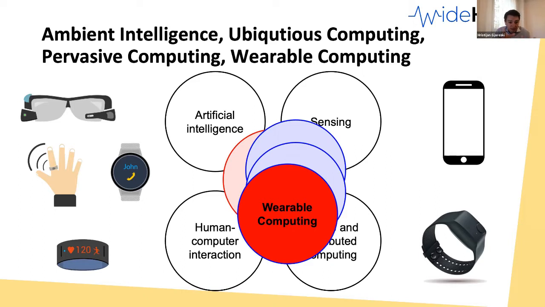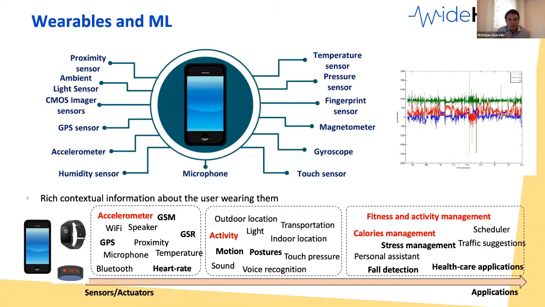So all these devices that you can see on the slide, the smartphone is a typical and probably the most commonly used device for wearable computing. The smartwatch is quite popular. So are smart wristbands, smart rings, or similar. So what makes all these devices smart when we say smartphone or smartwatch and similar? The things that make these devices smart are actually their sensors. They have a lot of sensors.